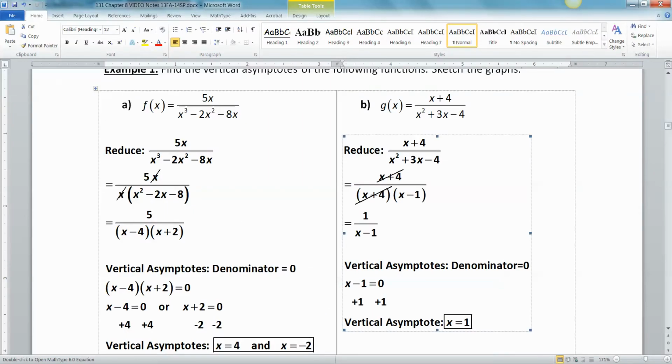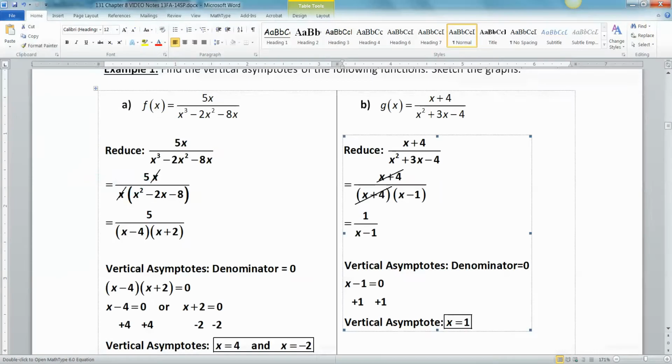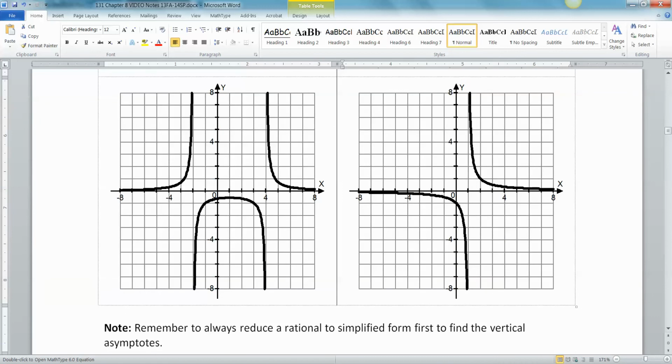See, x plus 4 was in that denominator. See it right there? Before we reduced it down. But because it canceled with the numerator, because it divided away to 1, it didn't make an asymptote. What it does make is a hole. There's actually a puncture in the graph that's so small you can't really see it, but it's there, right? So the graph skips along, hops over that little hole and keeps going, and then heads towards the asymptote over here at 1, which is why you have to be careful.